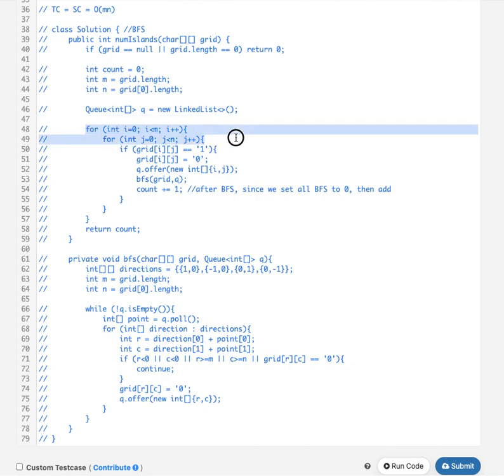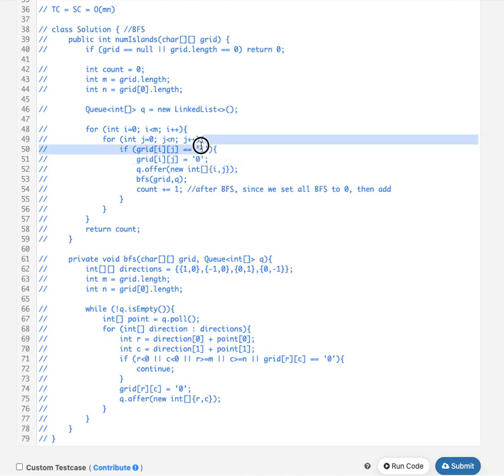Here is also the same, except once we find the 1, it means we find an island. We change the island to 0, it's also like visited. Then we store this point to the queue, and in the queue we do the BFS.